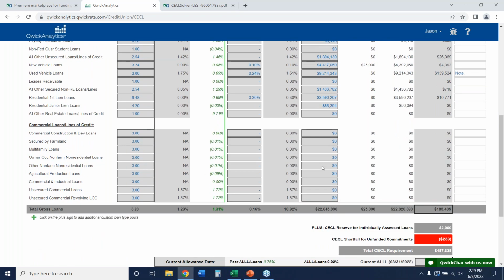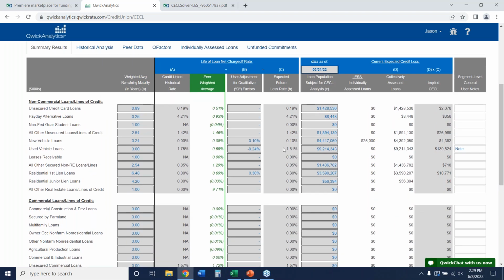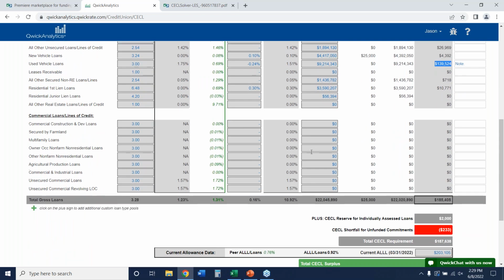And that is it. So very easy to use. We know what's happened in the past. You got to make some adjustments to that, right? To say, hey, we're getting better or worse. Are you comfortable with having 139,000 in reserve for this loan segment? Do you want that higher or lower? Is that going to cover your losses for the next 3 years? Those are the kind of questions you're going to be asking yourself. So this doesn't have to be very complicated at all.